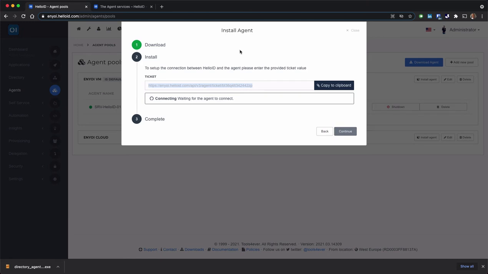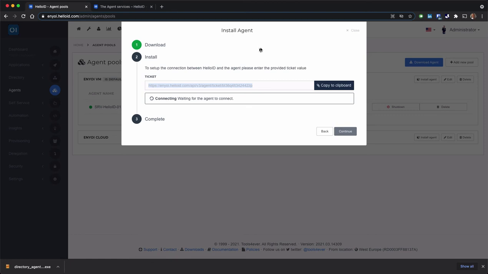If you go into program files, Tools4ever and HelloID, directory agent, I believe it is. And if you see the file agent.config, everything's fine. If you don't see that, then the agent will not start subsequent times. So it will start initially, but not anymore after that. So when that happens, make sure you deinstall the agent using add remove programs. Don't remove it using this installer that we've downloaded here. Go to add remove programs, remove it, and make sure you reinstall it with an account that has proper local admin privileges.